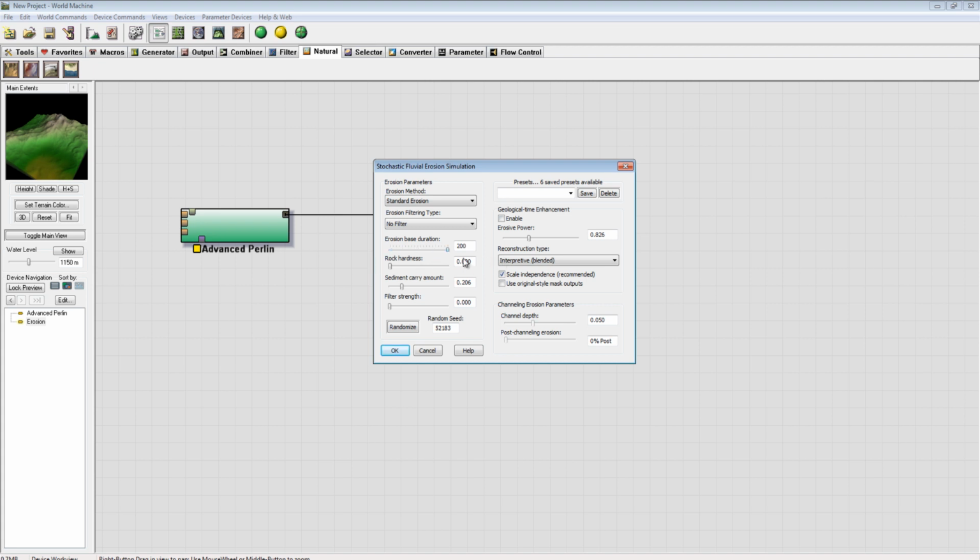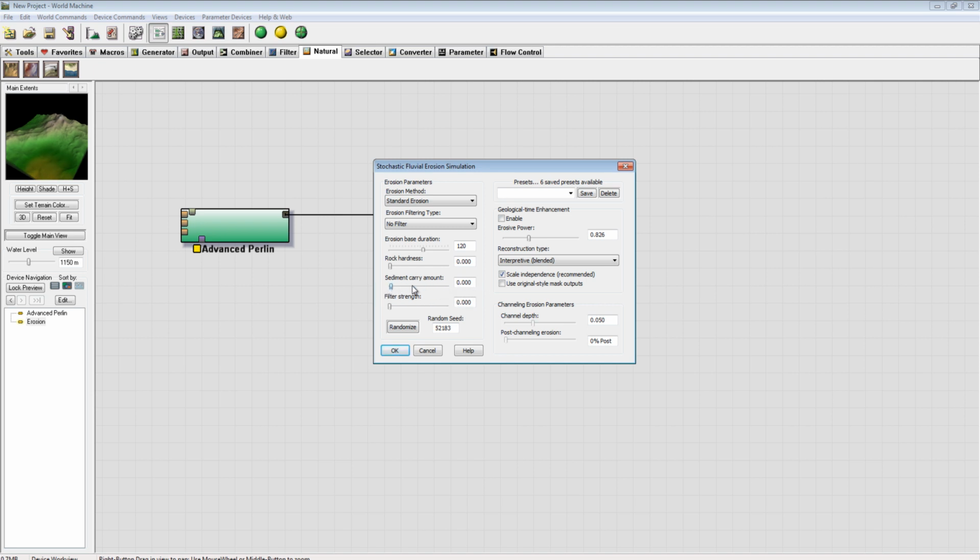It might look like everything's getting really soft and less detailed. That's because World Machine calculates the erosion and sets sediment wherever the erosion's happening at a certain level, depending on what you chose as your erosion base duration. If you take down the sediment carry amount and the erosion base duration, it's going to be set to 10 because it has to have some erosion, but say everything's set to 0, nothing's happening to your terrain. Since World Machine always has an erosion base duration going on, you can change the sediment carry amount, but nothing's really going to change much because there's not much erosion. But if you raise the erosion to say 120, then change the sediment carry amount, you can see World Machine is calculating it depending on how much erosion you have.